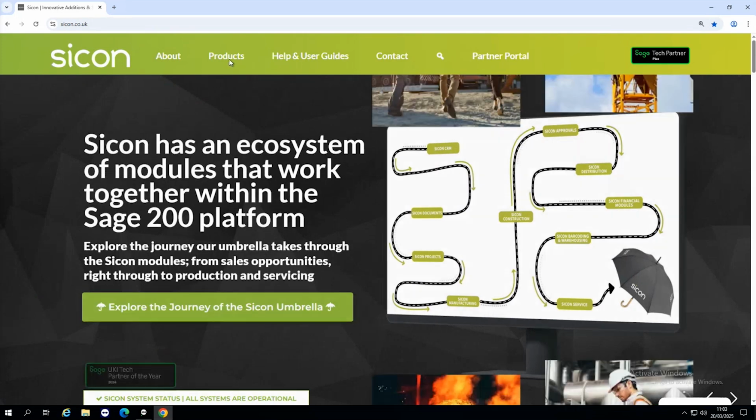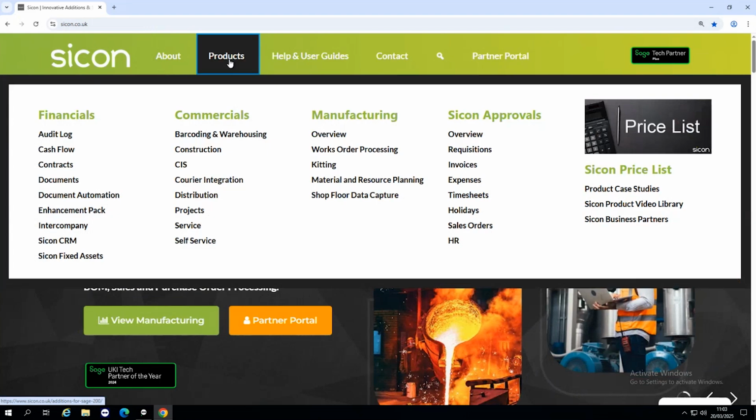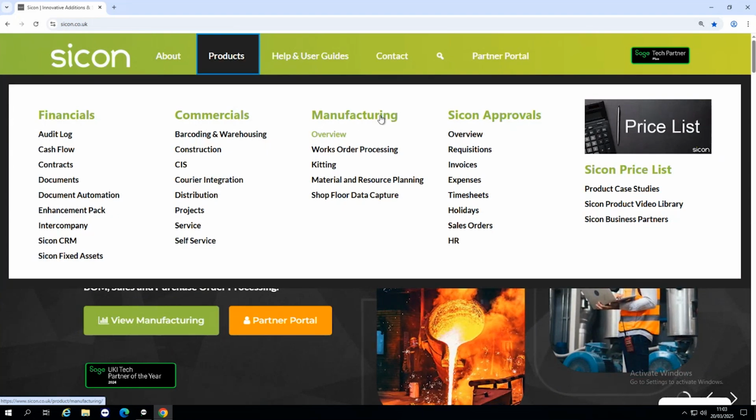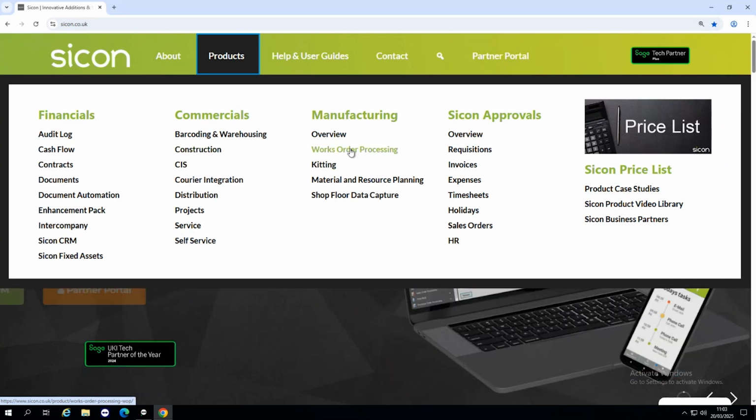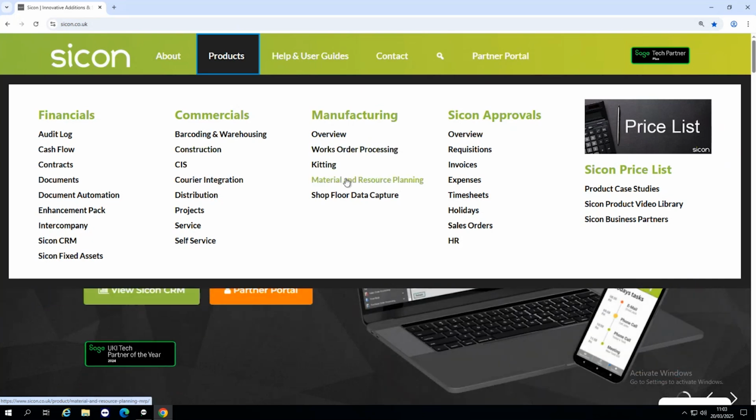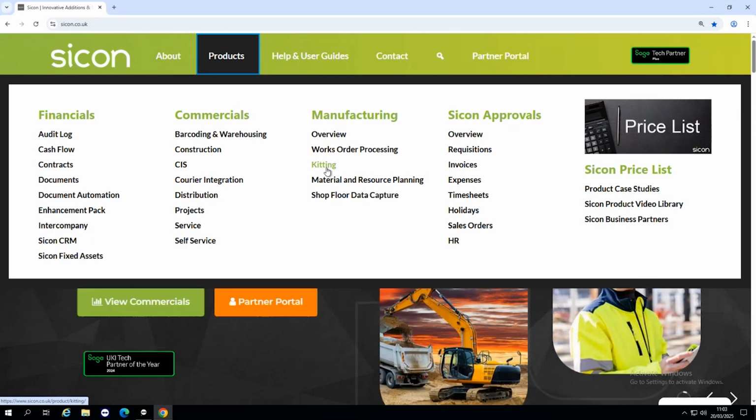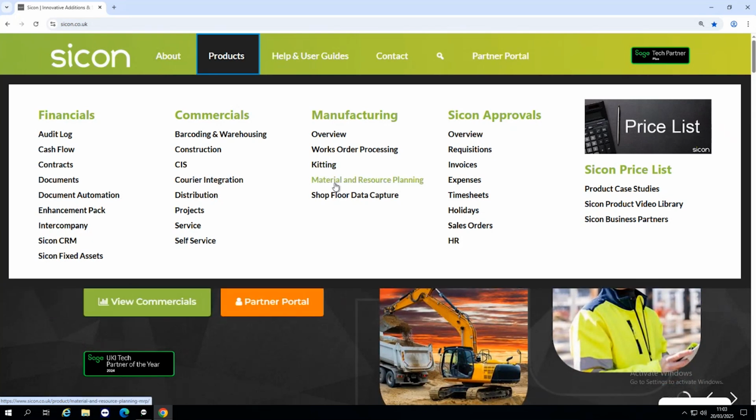But if you get to the landing page, click on products, then over here you'll see a column of manufacturing items. As I say, we are going to focus on works orders and MRP, but you'll notice that there's also a kitting option. Might be useful for those people who package and distribute kits maybe. There's also a shop floor data capture option, which is quite innovative.